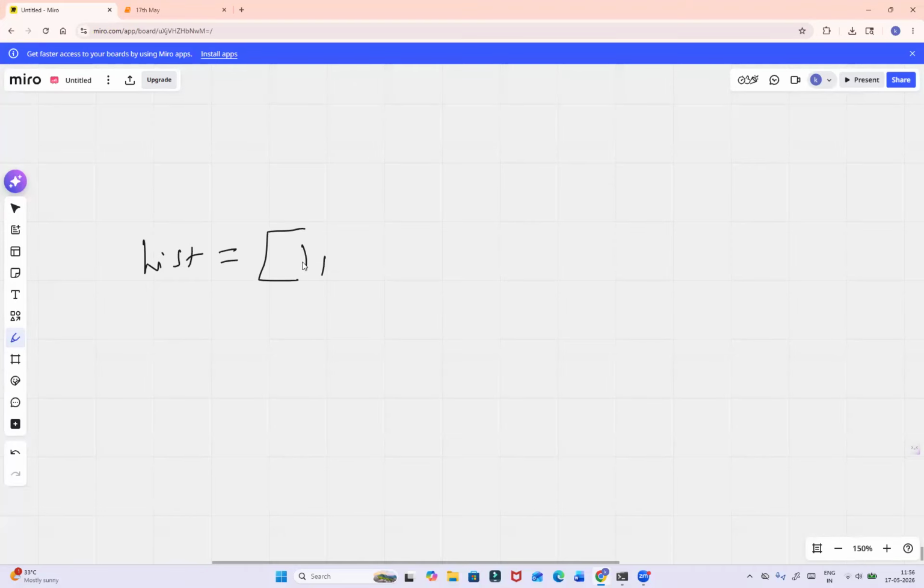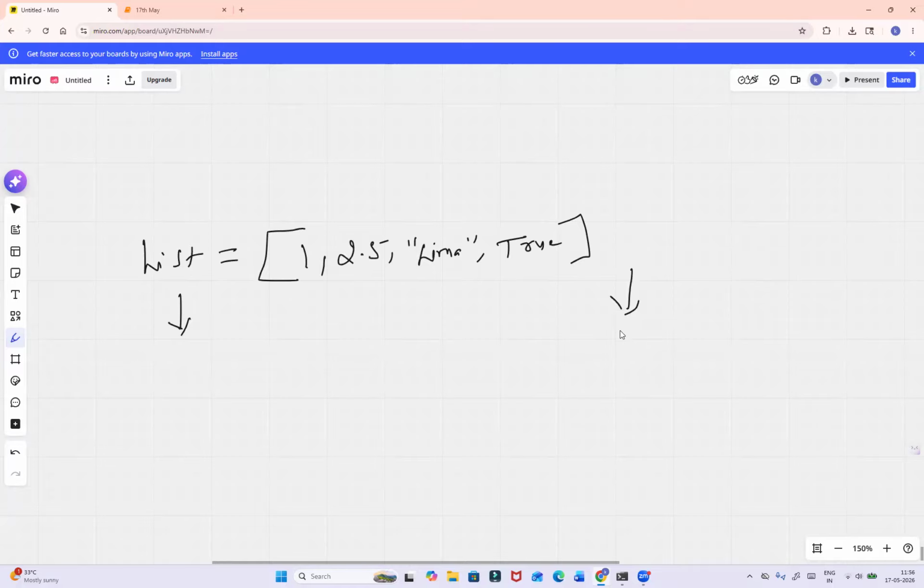A list can have an integer, then a float, then a string, like let's assume Lima, and it can have a boolean also. So this is the difference between list and array.